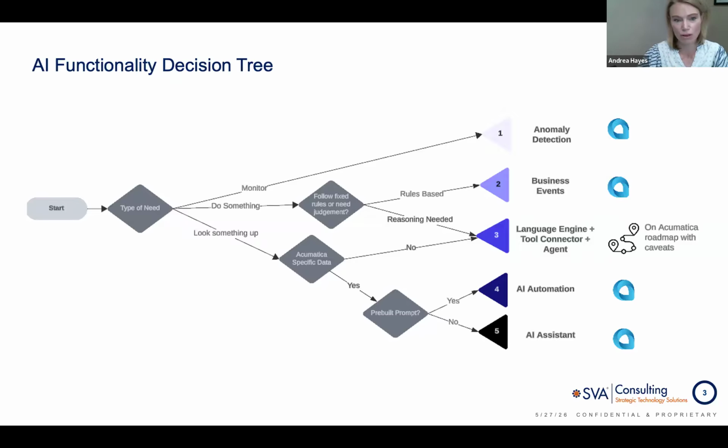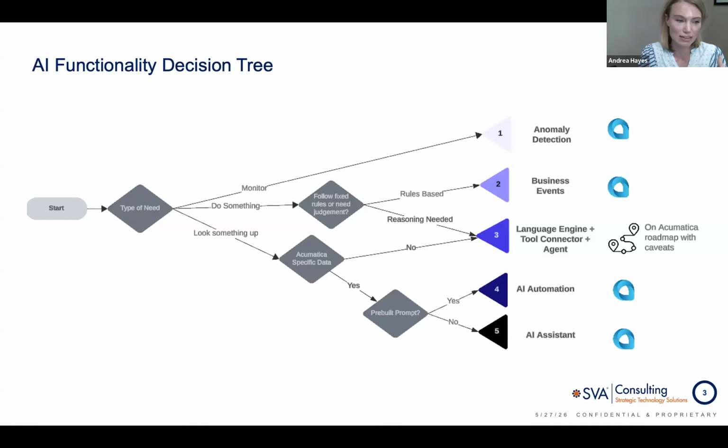That's the human-in-the-loop example: the LLM investigates what happened and then suggests an action to you. So we can bridge anomaly detection with the LLM component. You'll see some of that today, for more feature-rich solutions.